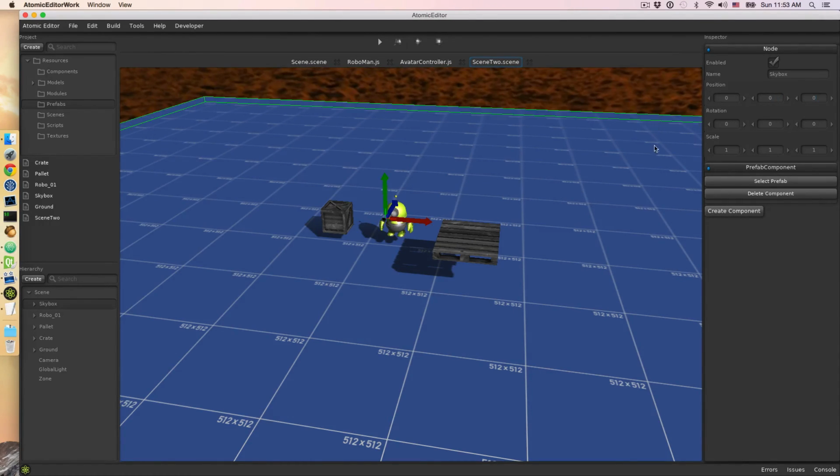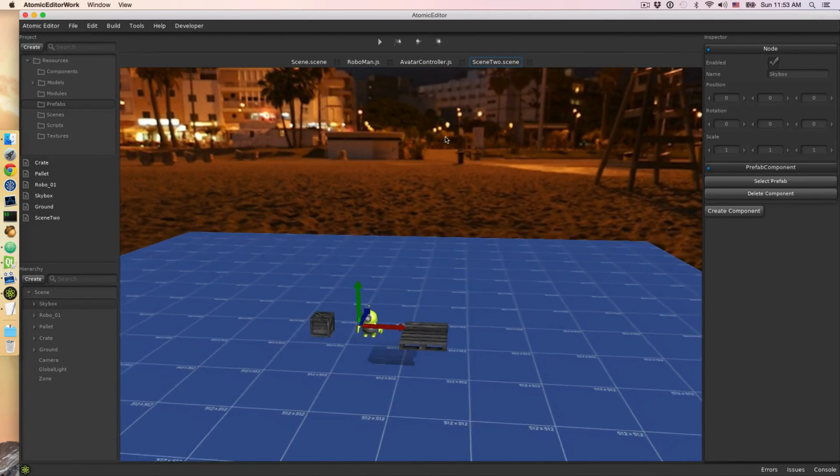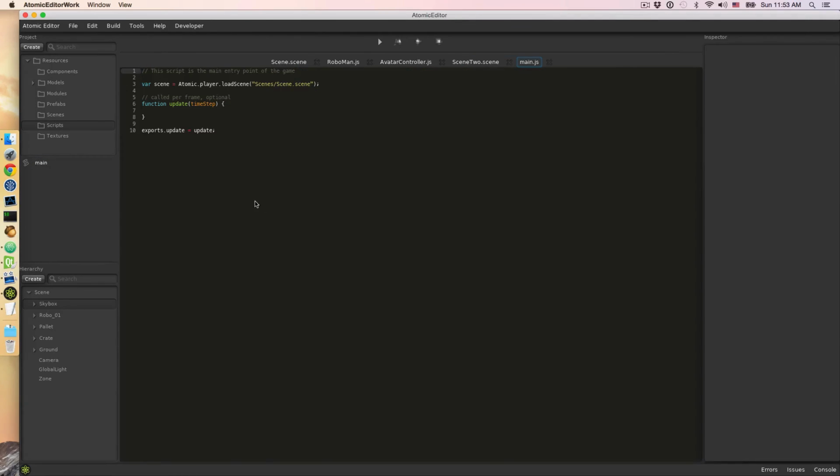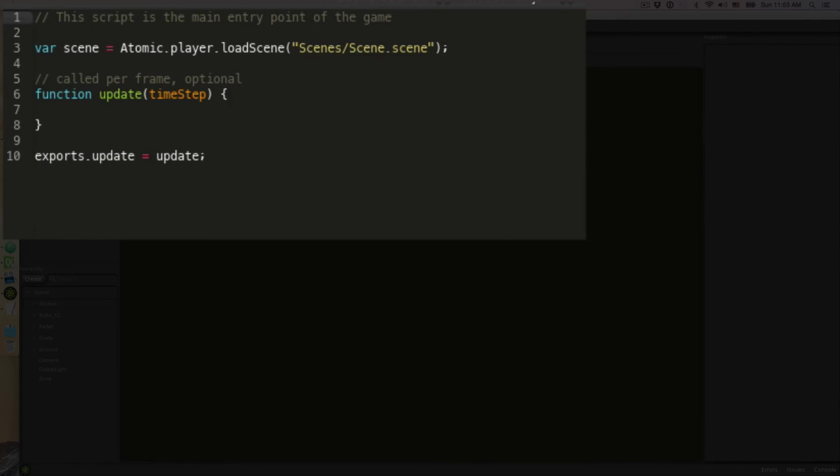All right. And now the nifty thing too is that every Atomic project has a main.js. And this is basically your entry point into the program. It's a standard convention used by, you know, C, C++, C#, Java. There's always a main part of your program. You don't just take a bunch of scenes, throw them all together, say what scene to load first, and then it just goes. You can do a ton of setup. This is all going to play nicely with the node, the npm CLI that's coming up, and all that.